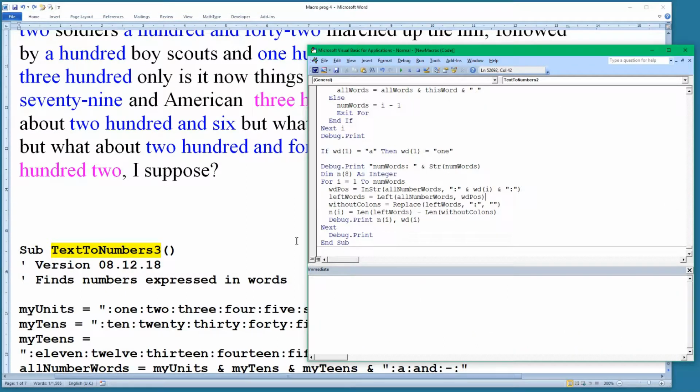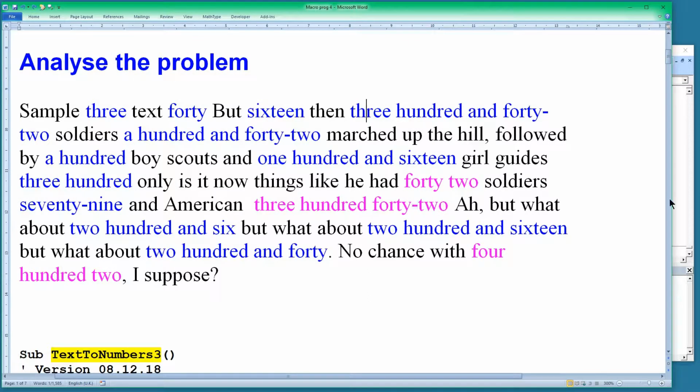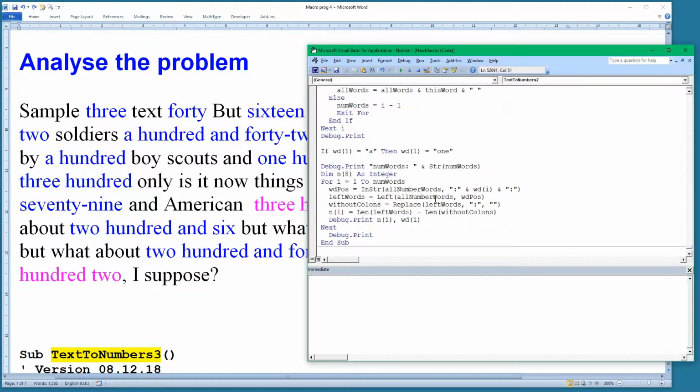So let's just see what that looks like if we look at a number like 342 and run this macro. Then what it does is it picks up all those words. It says we've got 6 words altogether because the hyphen is a word, and then it goes through them all. Those are the words, and then these are the equivalent numbers in the list of words.